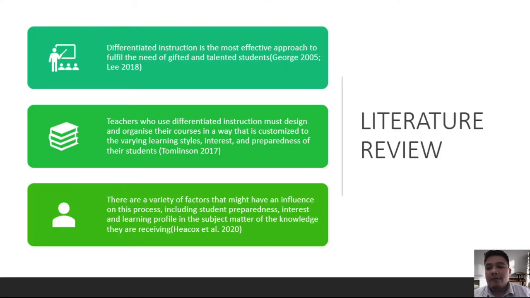Some literature review I put here. I just want to let everybody know some past papers about this title of research. Differential instruction is the most effective approach to fulfill the needs of gifted and talented students, quoted from George 2005 and Lee 2018. And teachers who differentiate instruction must design and organize their course in a way that is customized to varying learning styles, interests, and preparedness of their students. That is a quote from Tomlinson 2017.